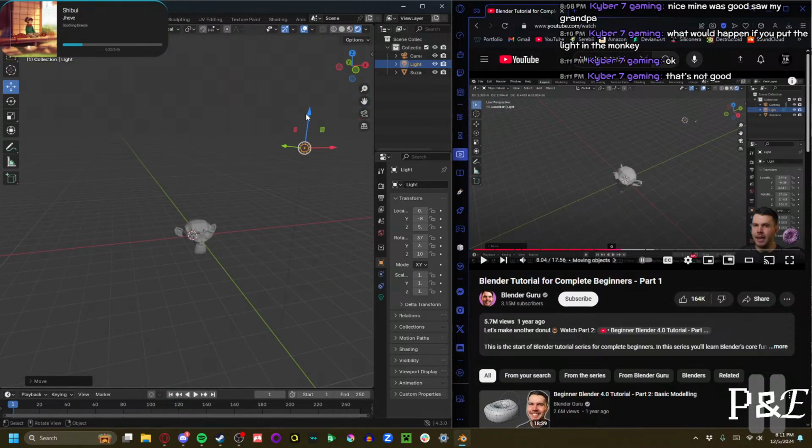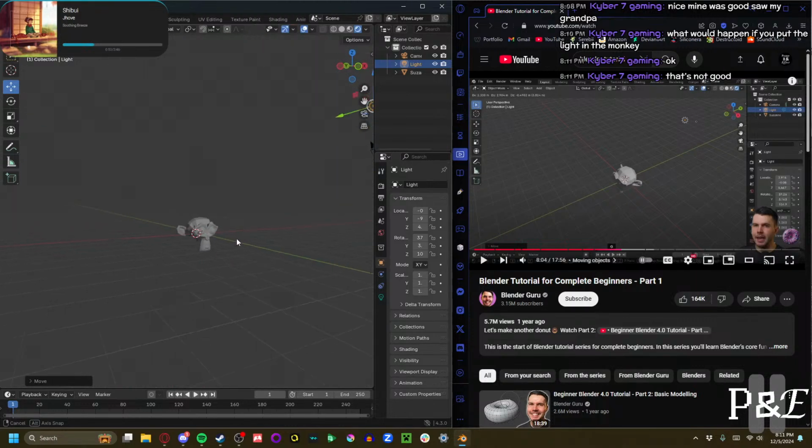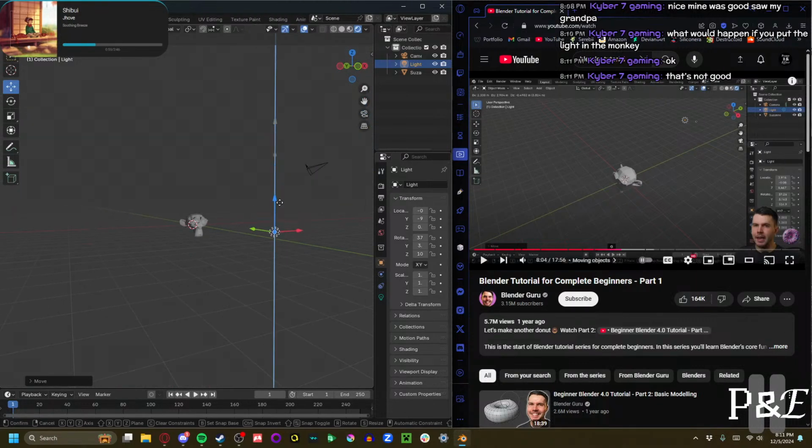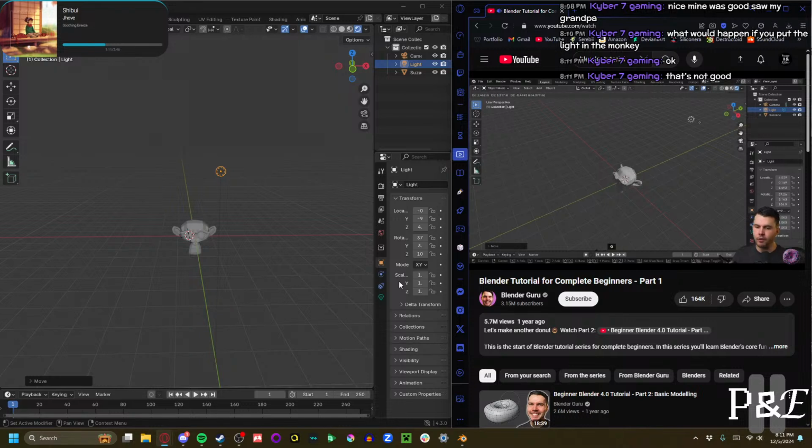It's pretty far off to the point where you can at least still see the monkey's face. This is actually a pretty good spot. There. What if I moved it down a tad? Yeah. All my experience with Maya is really coming back to me. Just a bit. So if I want to cancel, just right click. If I want to confirm the movement, left click.